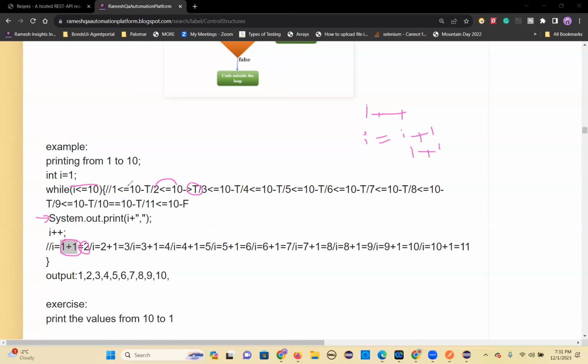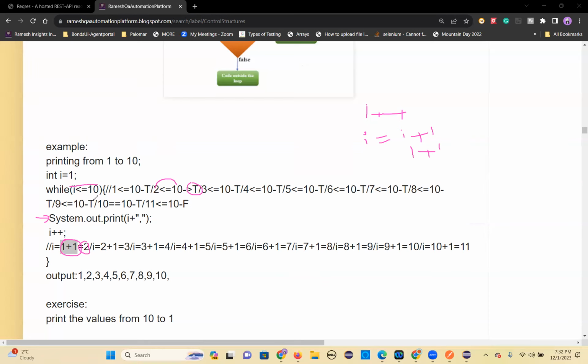And 4 plus 1, 5. 5 less than or equal to 10, true. 5 and comma will print. 5 plus 1, 6. 6 less than or equal to 10, true. 6, comma will print. 6 plus 1, 7. 7 less than or equal to 10, true. 7 will print, comma will print. 7 plus 1, 8. 8 less than or equal to 10, true. 8 will print, comma will print. 8 plus 1, 9. 9 less than or equal to 10, true. 9 will print, comma will print. 9 plus 1, 10.